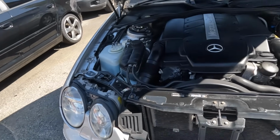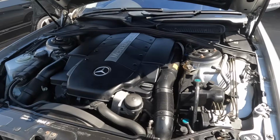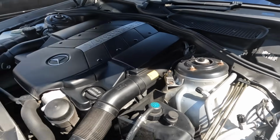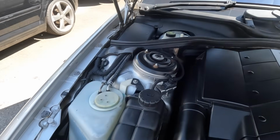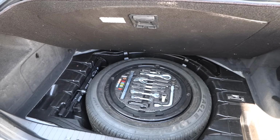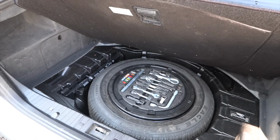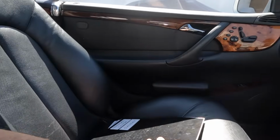Now, there isn't that much that you can tell from these engine bays, but at first glance at least, there is nothing alarming in here. It's all pretty tidy, there aren't any significant leaks that can be seen. What is very nice to see is that all the tools are present in the boot. So again, just little hints that this car has been looked after at some point. So far then, no real clue as to what is going on. So it's all looking pretty good in here as well.